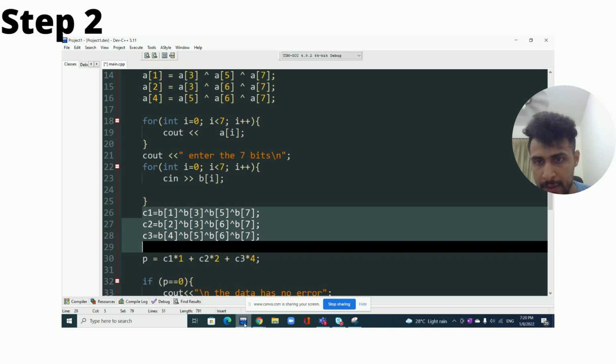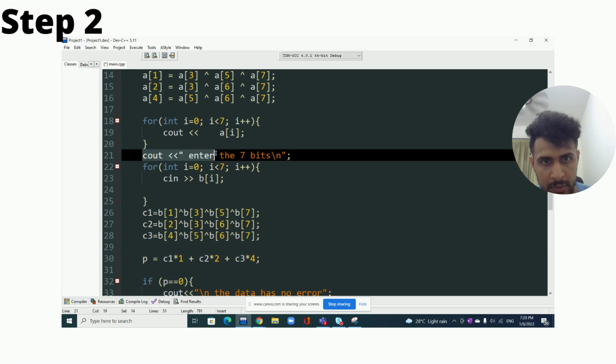For the receiver side, we will again input the whole 7-bit code, which consists of parity bits and data bits. Here we can see this message saying to input the 7 bits.